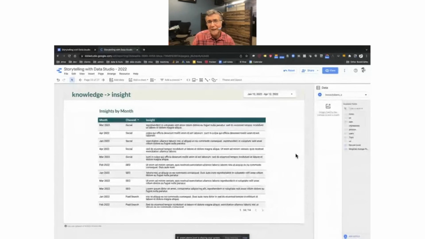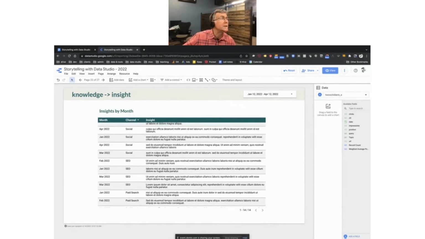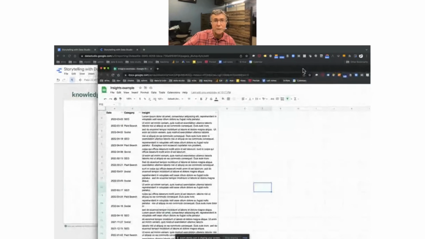So this is the tactic that I like to use, which is to provide insights or updates or tasks in a format where it's pulling in from a Google Sheet, which, let's see, I'll just bring it over here. So this is the sheet. I'm just connecting to this as a data source, so I can do my updates here.